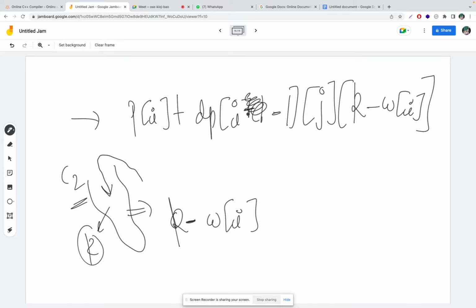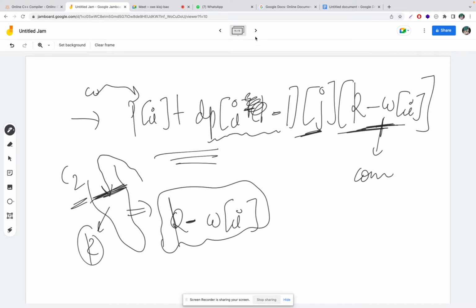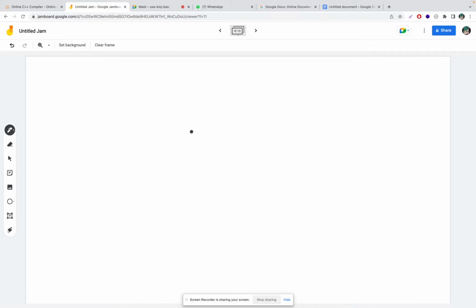This basically means the best answer for the first I minus 1 items, if the capacity of the first bag remains J but the second bag is decreased to K minus W of I. Why are we doing this? This is common sense, because I just included the ith item and took its profit, so obviously the space will decrease. That's why I'm checking what the answer was for the first I minus 1 items if only this much space was left. Writing K here would be wrong, do you agree or not? Very good. So I hope you will be able to write code for this. Yes or no, guys?